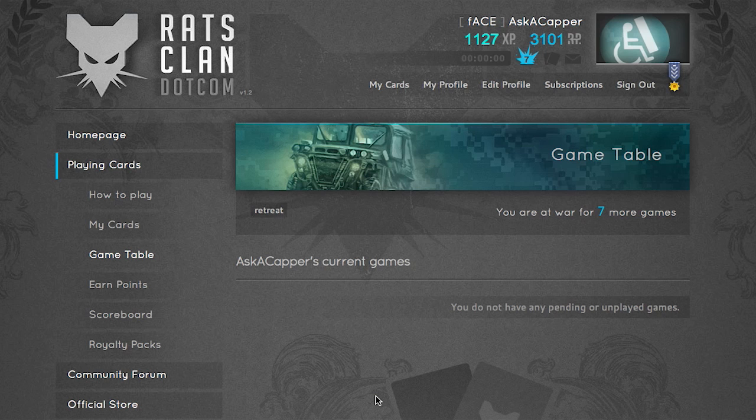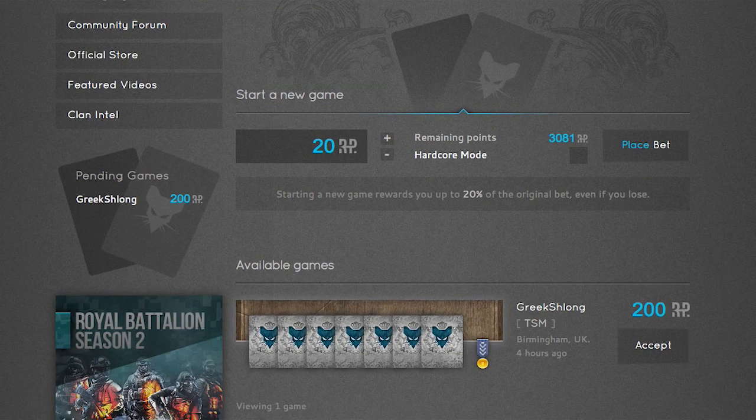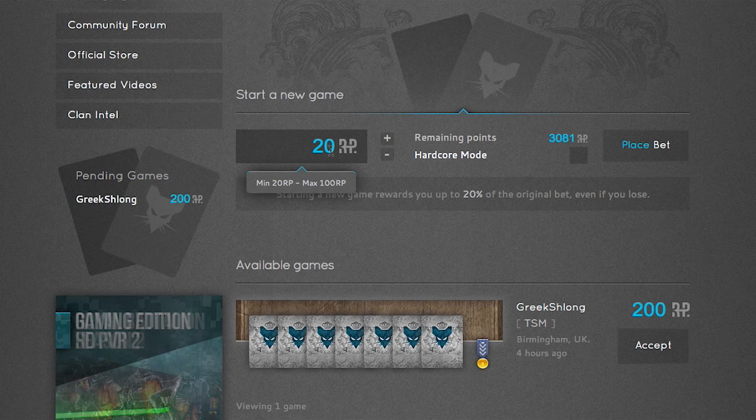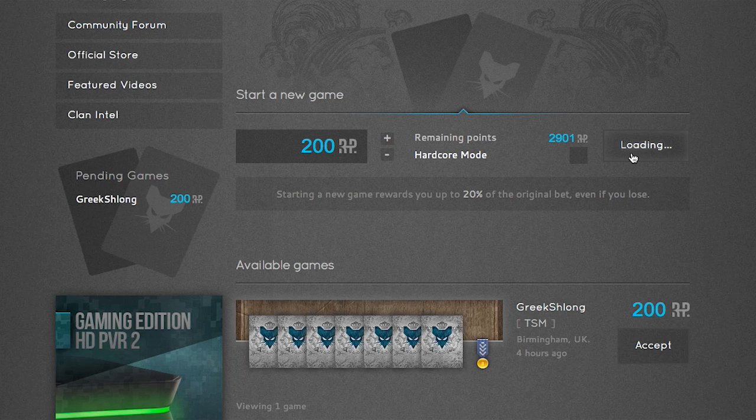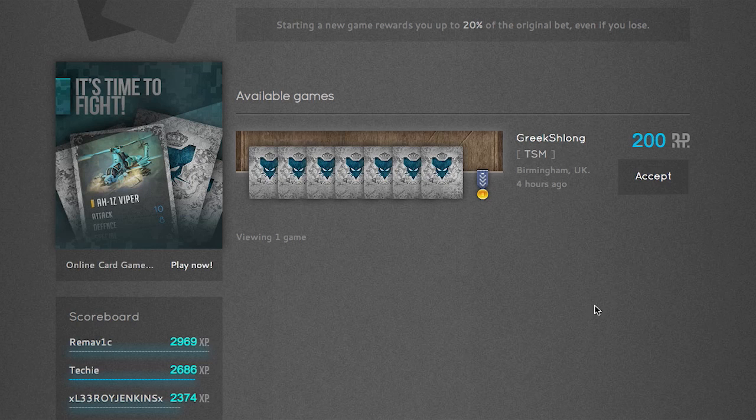You can retreat from war, but that will cause you to lose a card, which is how I lost my AC-130, which was a bummer. I didn't realize that by retreating, you lose a card. It did. I lost my AC-130, and I finally got it back. What you do is you go in, and however many RatClan points you have, you just set up tables. You can set up a 20-point table, and then somebody will come along, and if they want to play against you, they'll accept that.